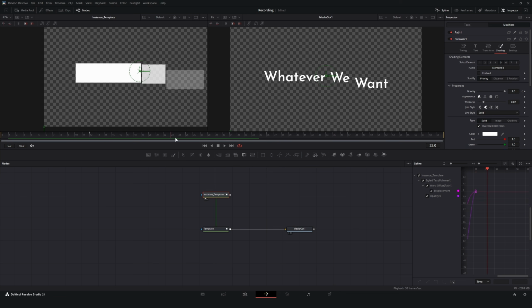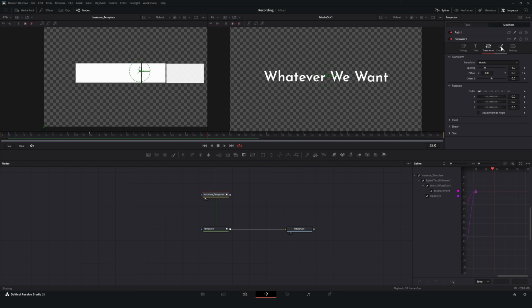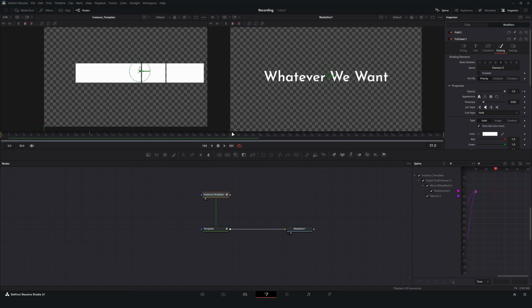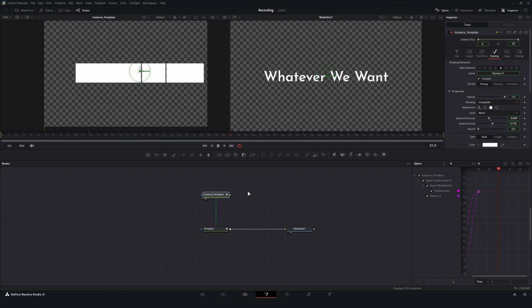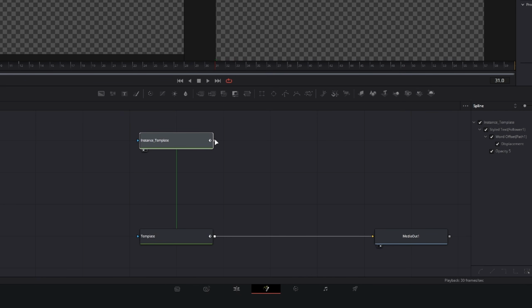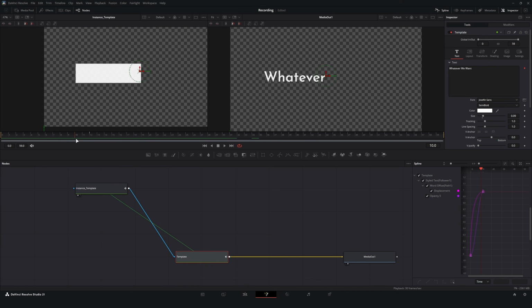And the key for this to work, even though we're not using the transform tab and words, is that on our tools option, the level that we set this element to was word. That is the key. So if you didn't do that, that's probably why you have problems. And there we go. So now we're going to tell this node to hide our words one at a time. And it's going to work something like this. Output, let me zoom in, of our instance node into the mask input of our template node. Right there. So it should now feed into the blue input. And now if I scrub back to the beginning, our words fade on one at a time.